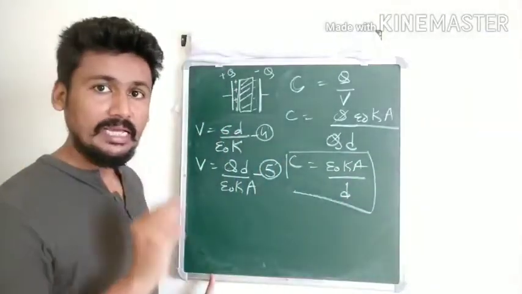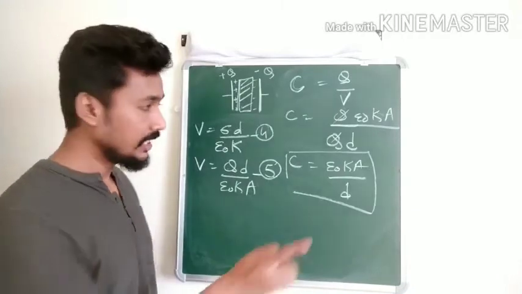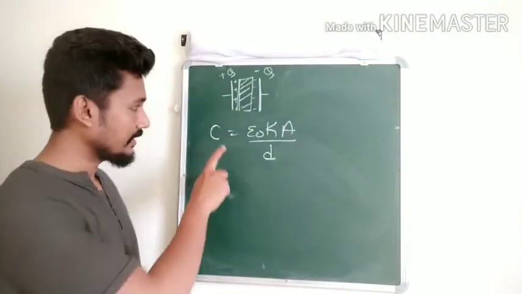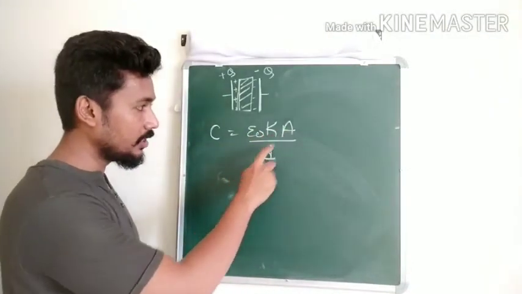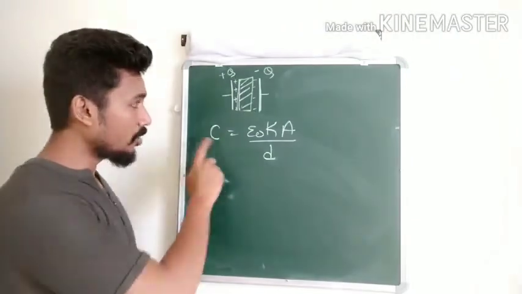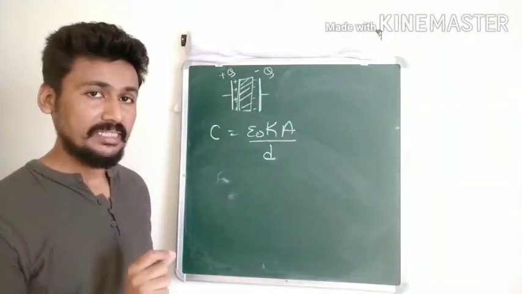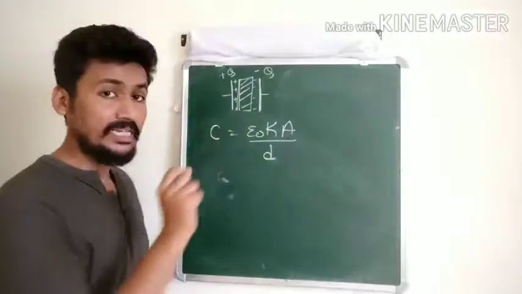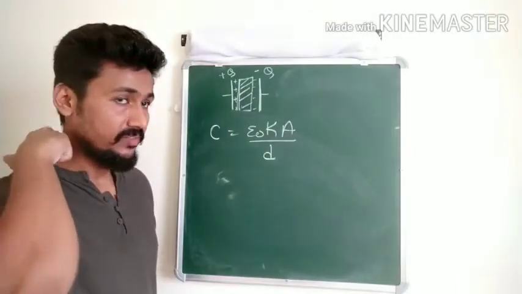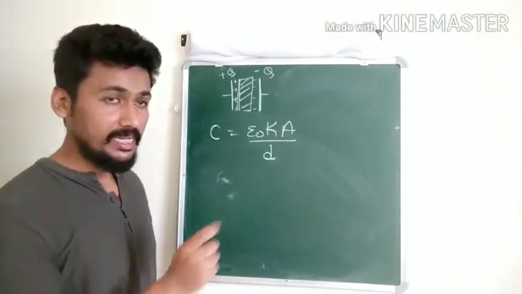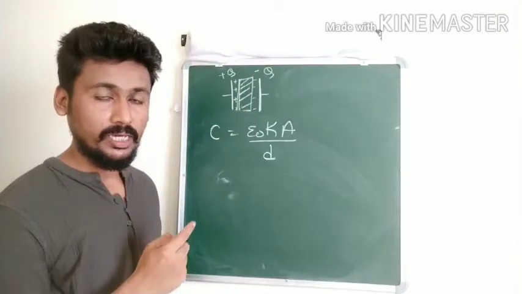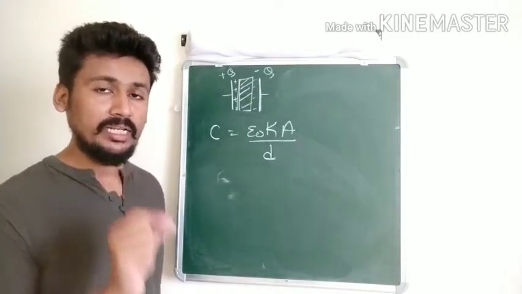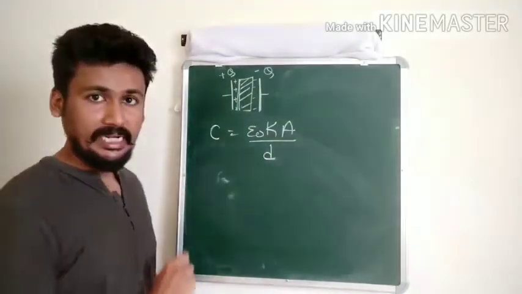This is the formula for capacitance of a parallel plate capacitor with a dielectric material. So this is our required formula: C is equal to epsilon naught K into A by D. This formula tells you what will happen to the capacitance if we put a dielectric material between the plates. You can see that K is greater than one, and because of this, whenever you put a dielectric material, the capacitance increases. Okay, so that is the significance of this derivation. It tells us that to increase capacitance, we can put a dielectric material.